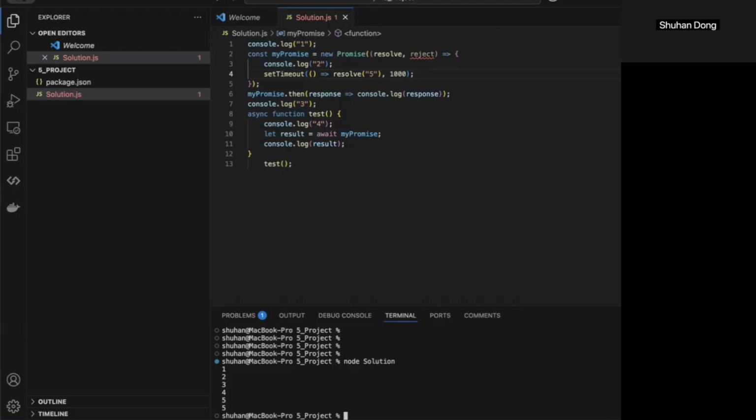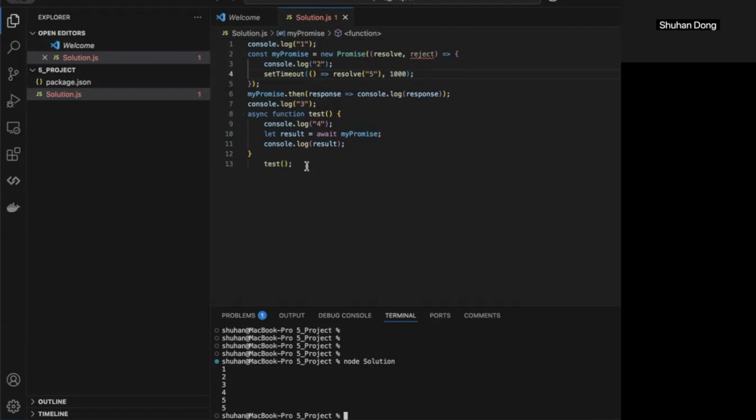And await my promise inside the async function resumes, so output six. So that is why the output is like it.